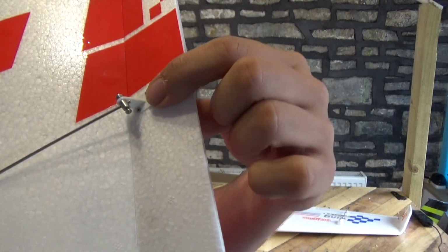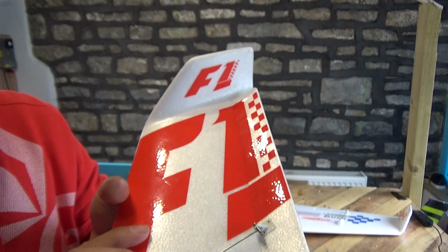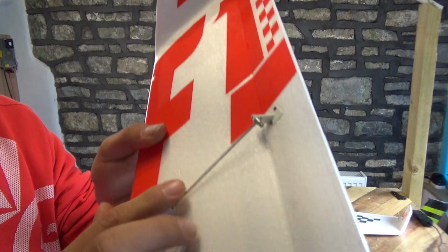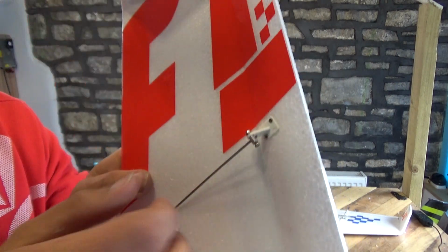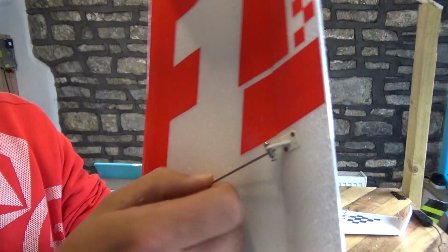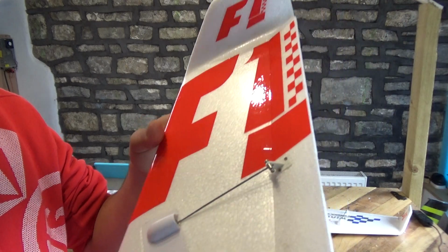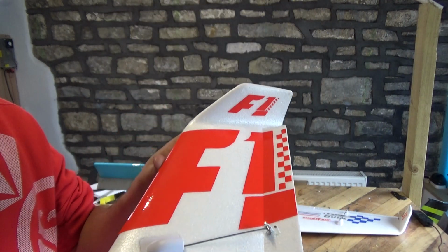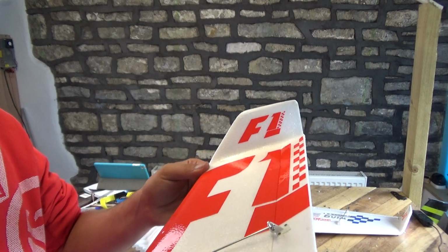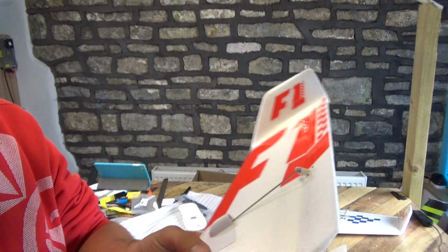If we have a look at that, that's a decent control horn which has been screwed through to the bottom. The only negative which I could say, but even that looks like a 2.1 mil or 2 mil steel rod which they've got in there. Again, we'll see how it flies, and again, my paranoia, I might put a piece of carbon rod on top of it. But this foam, and again, look at the finish on the stickers. Someone has spent their time to ensure that those stickers went on in the right place. So a nice little touch in the factory when they were putting them on.